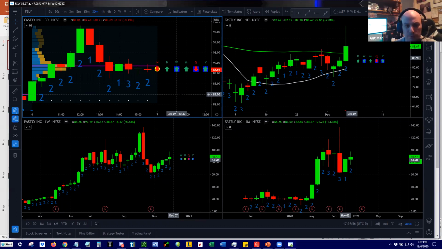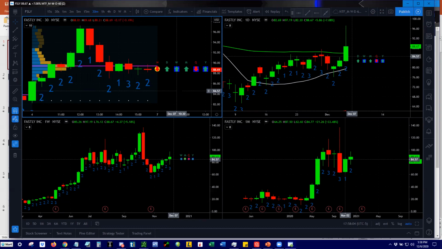Right. But what I'd be looking for with this one is for it to get back to full time frame continuity here. Obviously it's down on the quarter, but we know why. If you look at the monthly, we'd like to see that 2 up continue and then take the magnitude of 140 out in an ideal world. What are your thoughts, Ant?